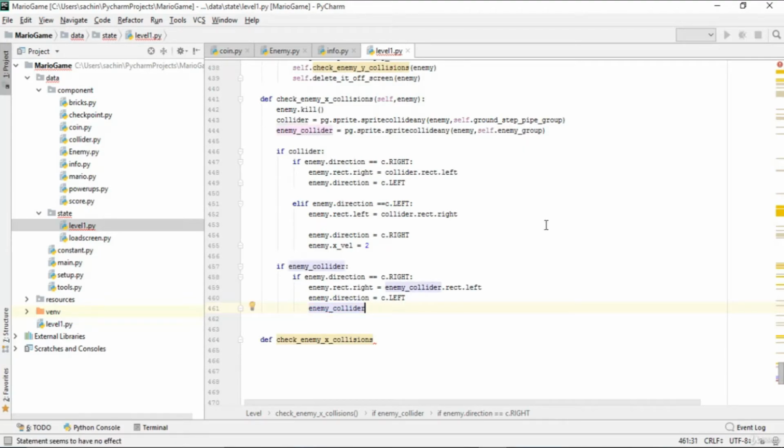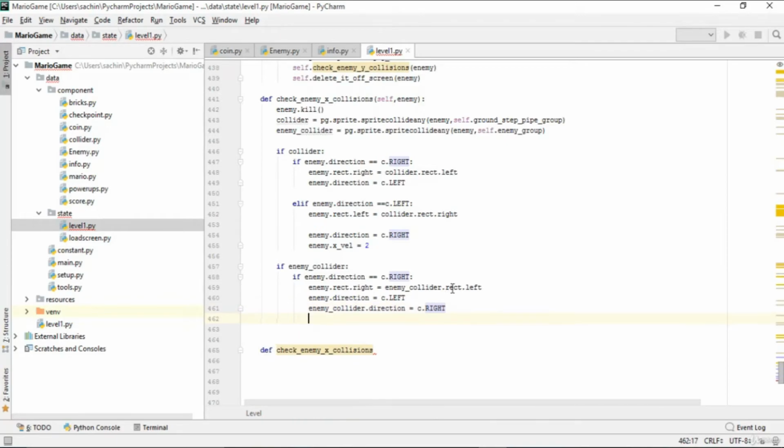So its direction should also be changed, because the enemy direction has now become left, and the direction of this enemy group should be right, because this one enemy has moved to left. Now the group of enemies should move to the right.